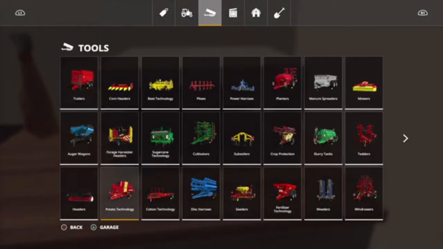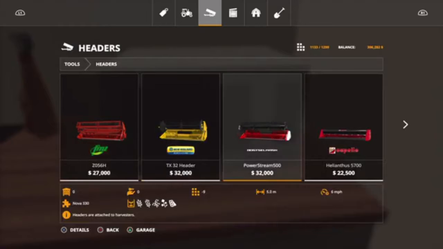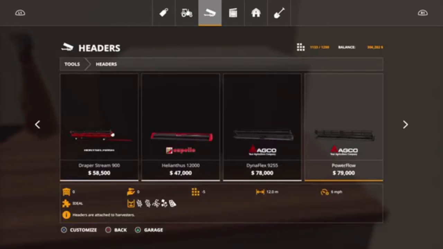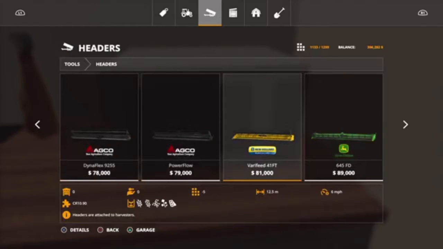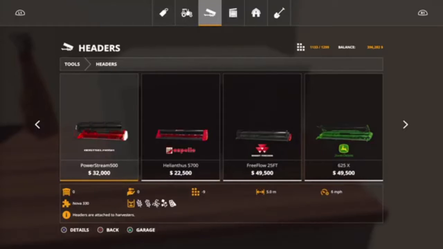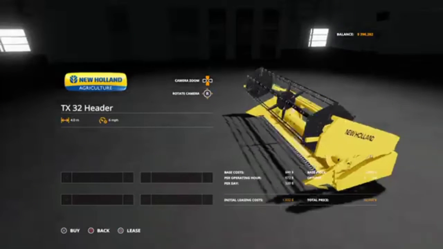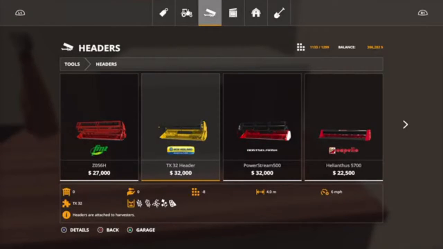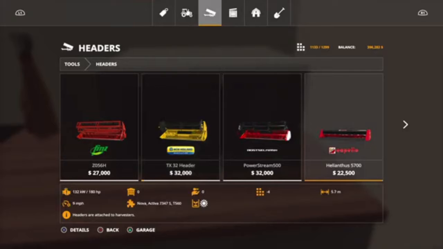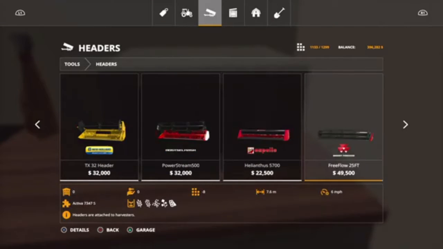So let's go look at some headers. So this is the header it's supposed to come with. But it never hurts to buy the big one. No, we're not buying a 41-foot header. Definitely not buying one of those. It's a big-ass draper. I don't want to... This is only, what, that's a 4-meter header. Can I go a little bigger? I mean, that's 32 grand on top, too.